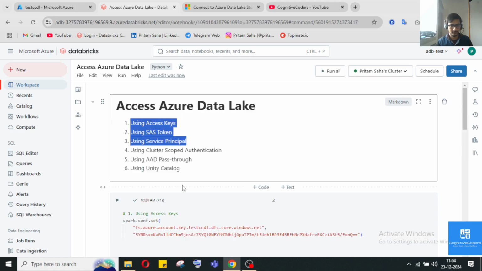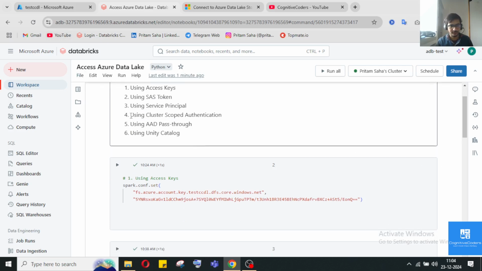How to get the access using access keys, SAS token and service principal. And in live projects, most of the live projects, you will see the access control being given using the service principal, because there are lots of scheduling conditions, pipeline schedules, how to run the ETL based on the timing. So this kind of access condition is preferable to establish the connection with your Gen2. But we'll see these two also.